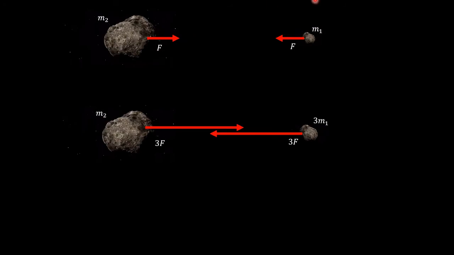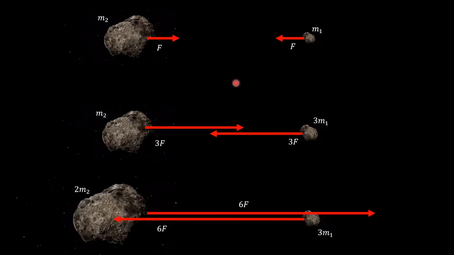I think we've established now that the force is proportional to this mass. So if I tripled mass 1, so now this asteroid on the right is 3 times what it was originally, then we know that it's now going to be pulled 3 times as hard. That's just like saying that if Dwayne Johnson stopped exercising and ate like a pig forever, he might actually double his mass, and then he would weigh twice as much. So the force is proportional to this mass, but because it's reciprocal, the same reasoning applies to the other mass.